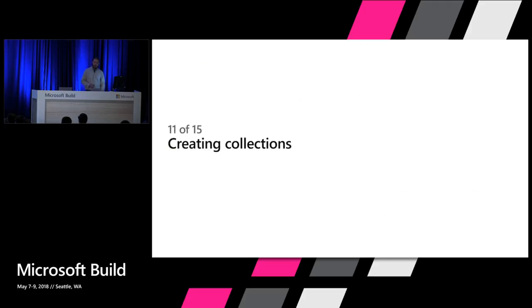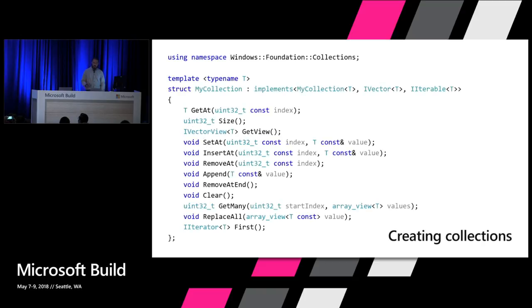A more interesting scenario is creating collections. So in this example, you see I want to implement the IVector interface, which requires IIterable. And again, you can simply implement those methods. There's no HRESULTs, no out params. It's all standard C++. It's very convenient, but wow, that's quite a lot of work. You know, if you just have a std::vector, you want to make some API call, that's a lot of overhead. Now, you've seen we use the parameter bindings, and we make this work for you. But if you're inside of an implementation, and you don't have the inclination to implement all these yourself, because notice you have to implement IVectorView, you need to implement IIterator, and so on. We make it very simple to get that done for you.